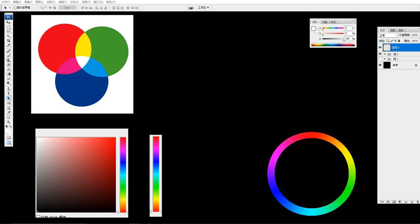I know many artists use the eyedropper tool when they're doing practice. I don't think it is a good idea, especially when you do practice. I think artists should choose color by themselves and train their eyes when doing practice. But if you are working on a project, that's fine. You can use it because some projects have limited time, and you may not have many options, so we need to complete the work quickly.